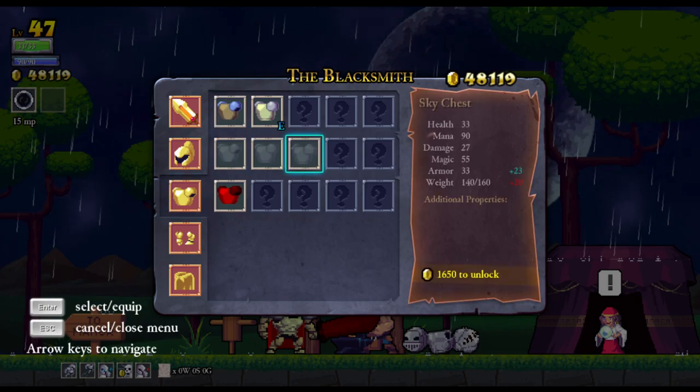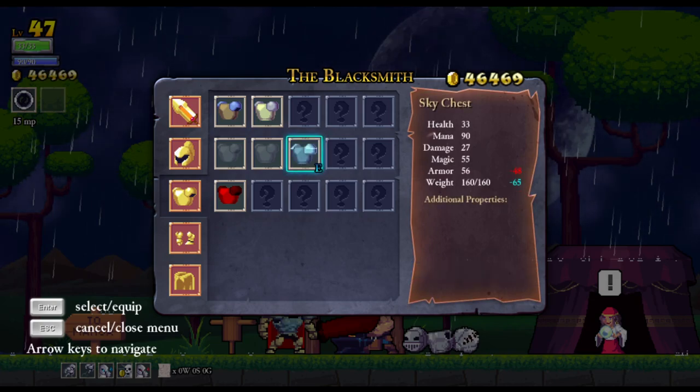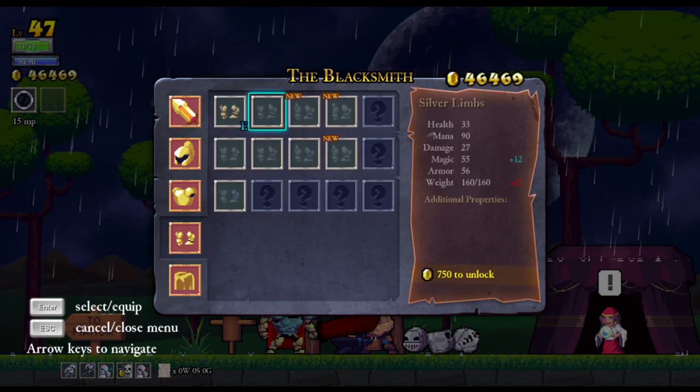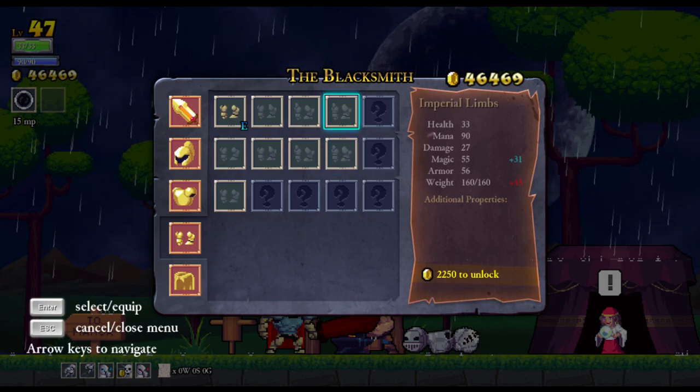Alright, so then we have the sky chest. So yeah, we're equipping that now. The thing is, I was counting the 20 weight from, that's all right there. So we're going from 55 to 75 weight needed. Alright, silver limbs, imperial limbs, dragon limbs. So we're now at 75.